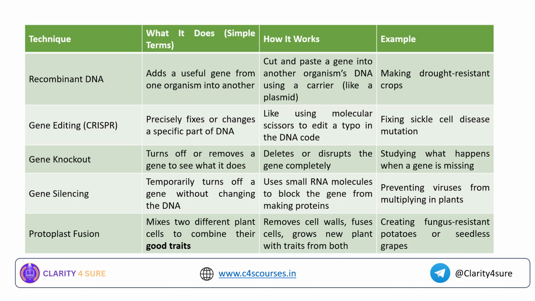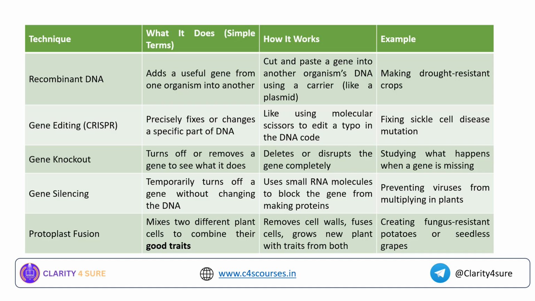And what is gene editing? See, gene editing is a precise technique. Unlike recombinant DNA, gene editing is a precise technique where it precisely fixes or changes a specific part of DNA. This is a very important point. And proteins like the nucleases Cas9 or Cas12 will act as molecular scissors that will edit the place of DNA where we need to change a specific part of DNA.